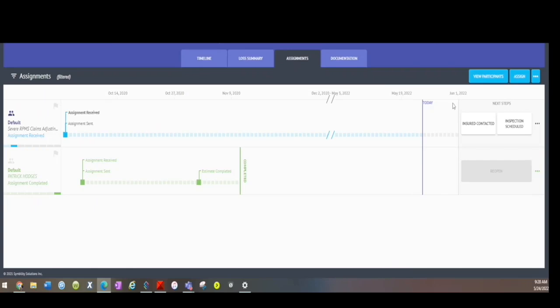So I love the system. The Symbility system, in my opinion, is pretty good. I don't think anything will ever trump Xactimate, but Symbility is on its way. And I don't know if you guys have been noticing on social media, you have other companies that are switching 100% to Symbility, no longer using Xactimate. Oh, wow. All right, so we got to get on board.